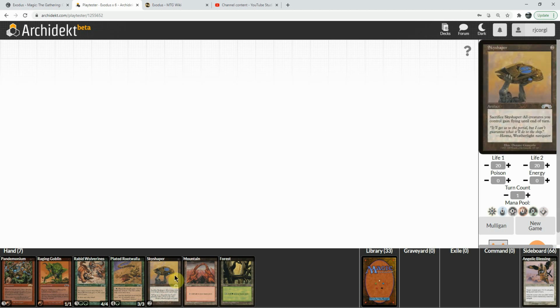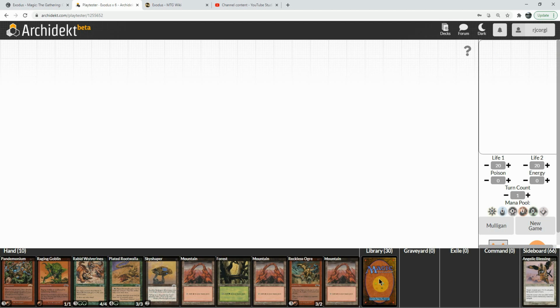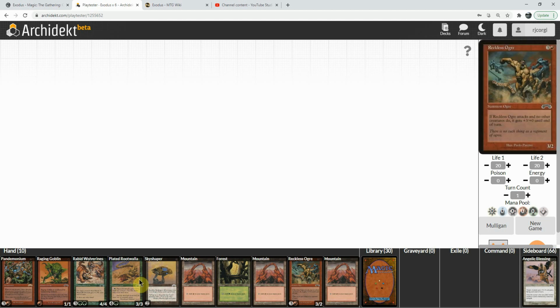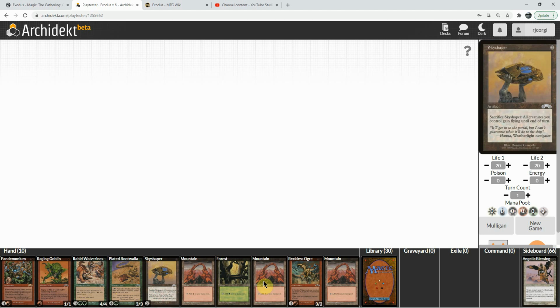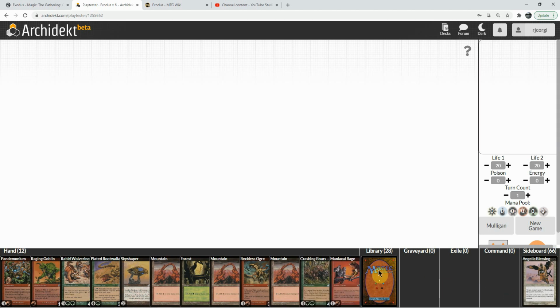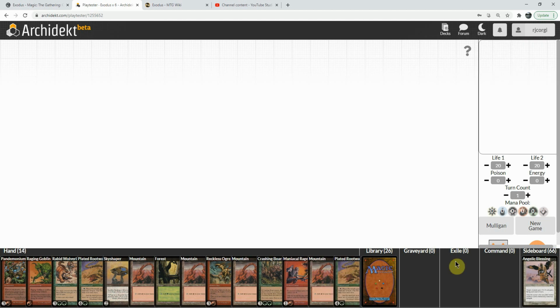Turn one. Turn two, Sky Shaper. Another mountain. Reckless Ogre. Another mountain. So we can now play out our four drops. Now our five drops come online.